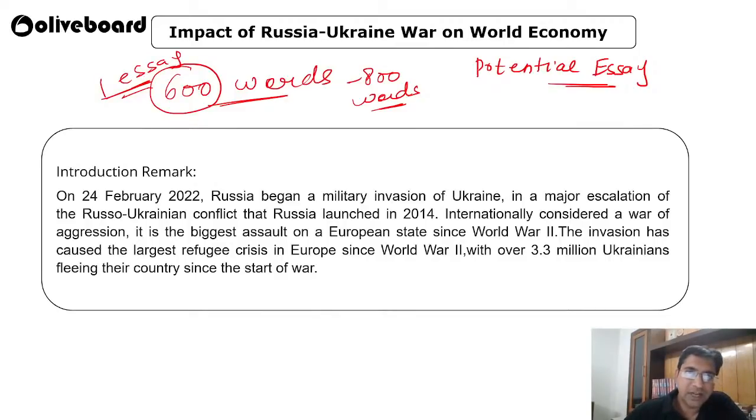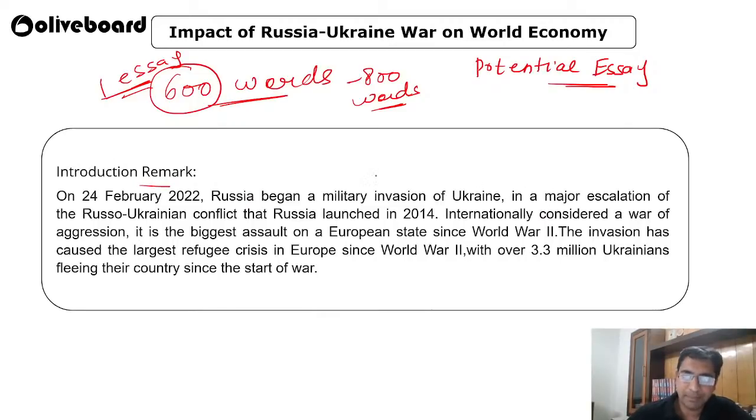But if there is a single essay, but usually that will not be there, you will have to write two essays, and I think one letter writing is there, right? So the hot topic is the impact of the Russia-Ukraine war on the world economy. Very important topic. So, introductory remark: on 24th February, Russia began a military invasion in Ukraine. So it's like an introductory remark.